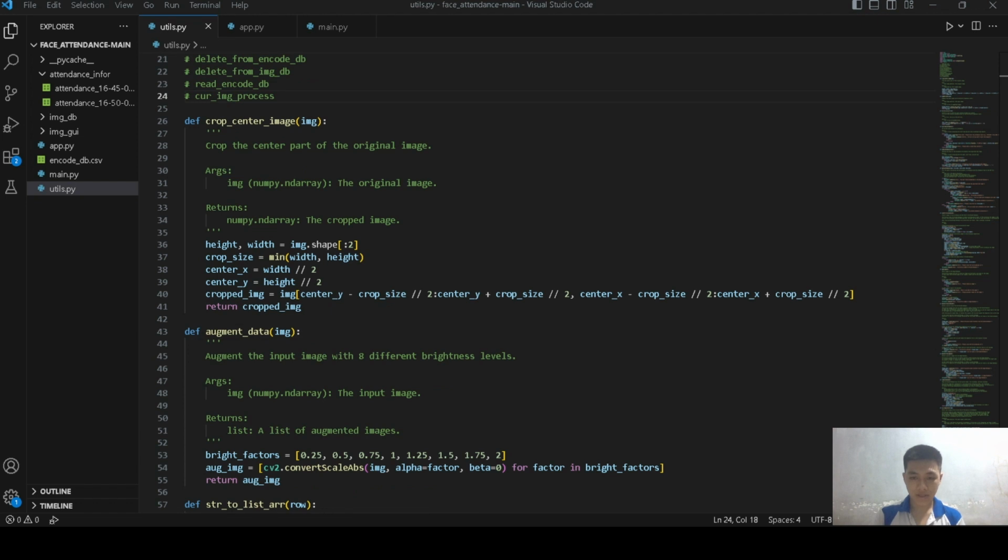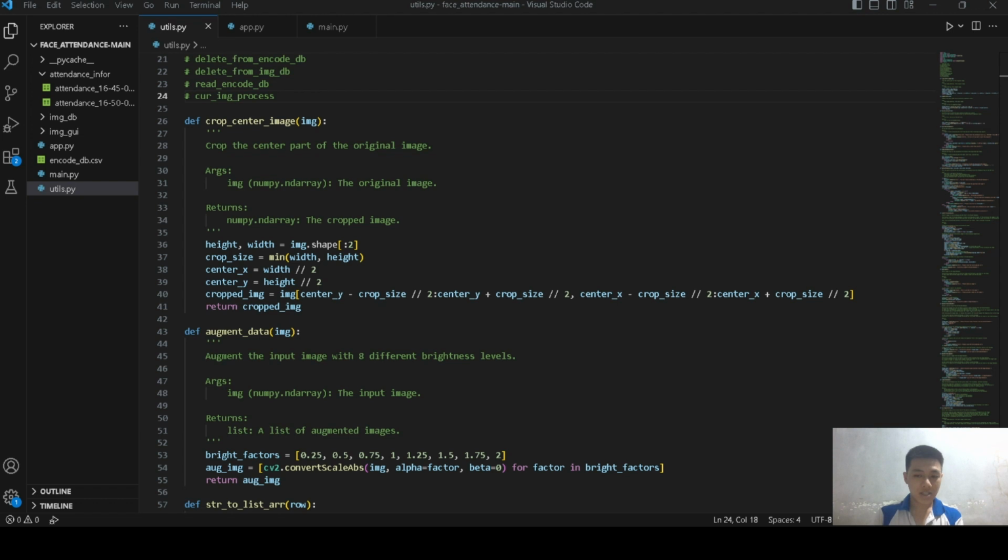Okay, the first function is crop center image. It is used to crop the center part of the original image. In particular, it takes the minimum size of the original image.